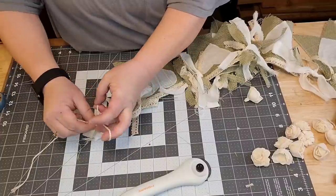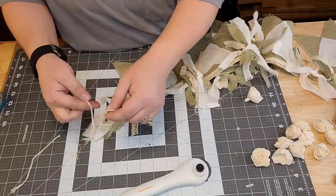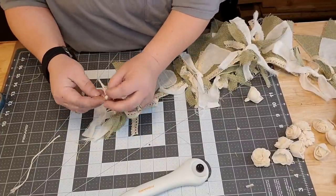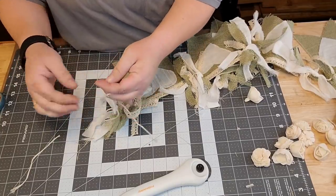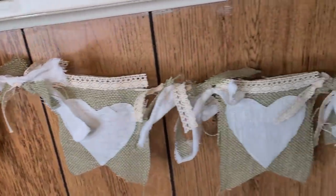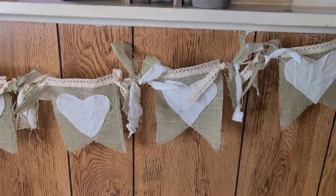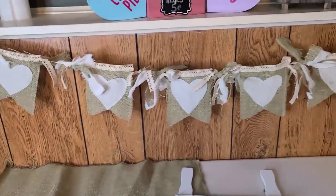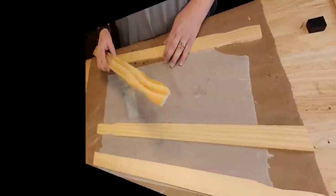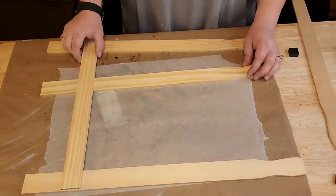These next ones are really easy. I got me the five gallon paint stir sticks. I was going to cut them ten inches across but I ended up cutting them a little longer because I wanted them to hang over a little bit. Because I'm going to make me a little ladder. I don't care about the handles at the top - I think it's cute. You can actually add a little border cross but I ran out of time. I wanted to make sure I got a video out to y'all.